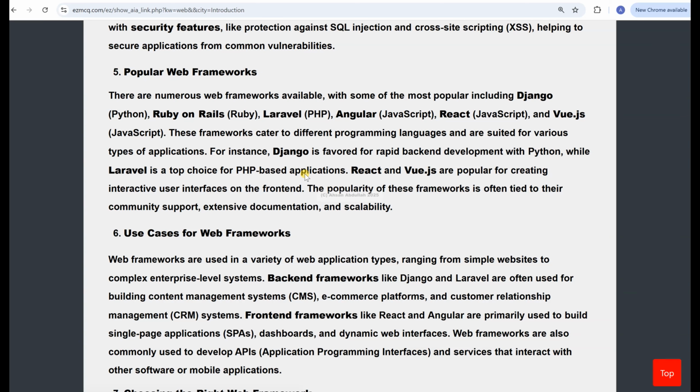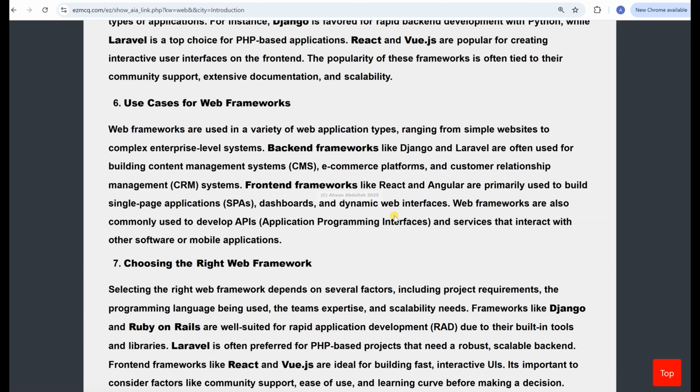So the use cases of web frameworks are many. They are used for e-commerce platforms, content management, customer relationship, dashboards, dynamic sites. The list goes on. And some of these domains I will very briefly discuss in the corresponding sections, which for this could be the business applications. And of course, like any language, you should be using the right language for the right application, or to solve the right problem. The same is true for web frameworks also. You should be using the right framework for the right application, for rapid application development.